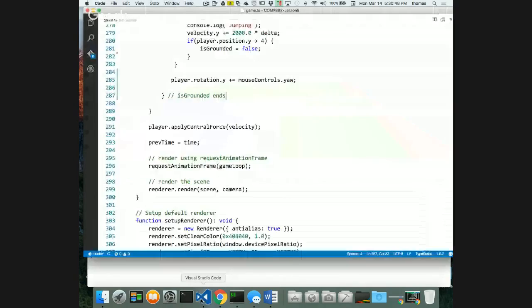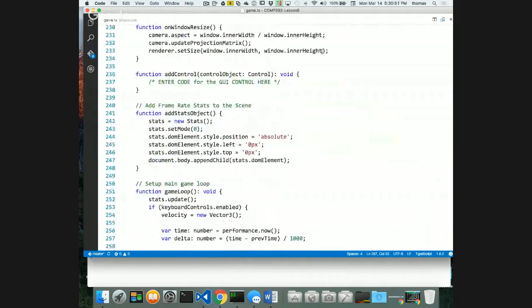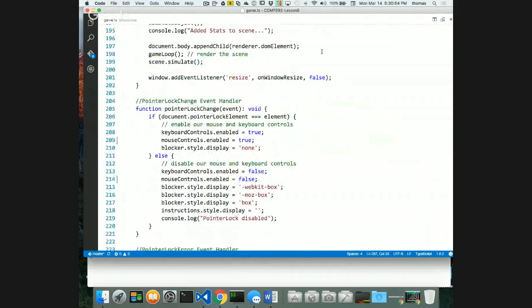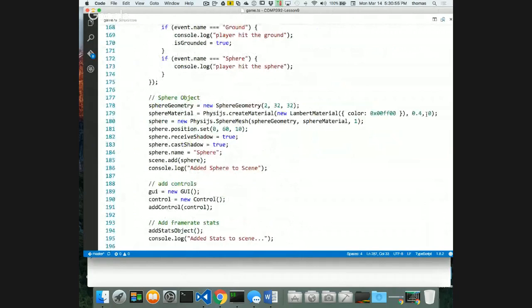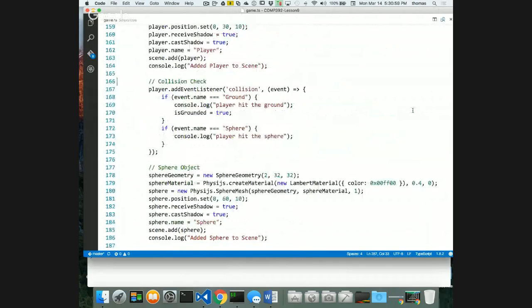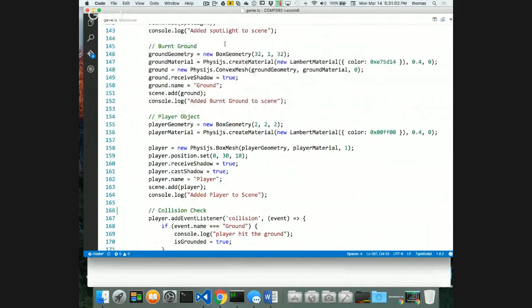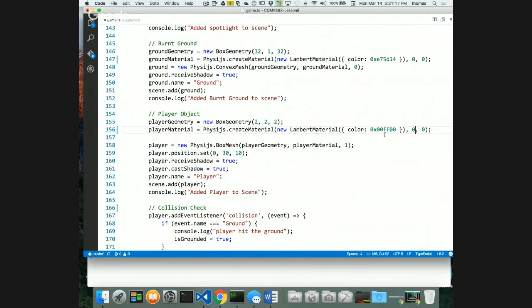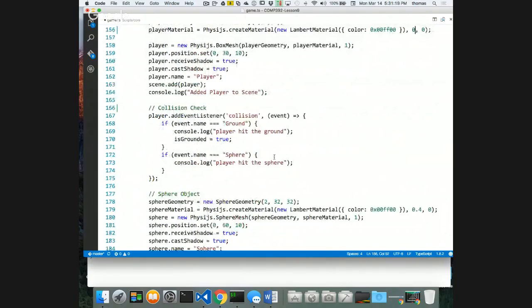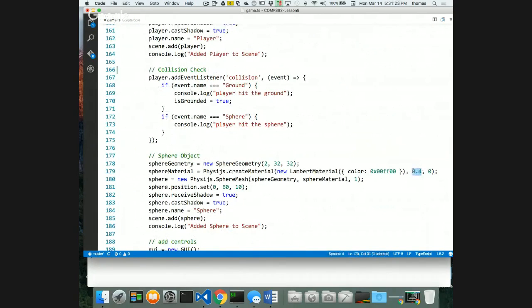Okay, this is a quick fix. If you notice, when we created our player object up here, we created a friction for our sphere, a friction for our player geometry, and a friction for our ground geometry at 0.4. I talked about how right now this is bad, so let's turn it off and make it 0. Frictionless is like ice. It's actually better than ice because ice isn't frictionless, but let's just say it's like ice. We'll leave our sphere geometry a little bit different. We'll make it 0 as well, so it's going to completely slide. It's not going to roll anymore.